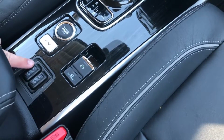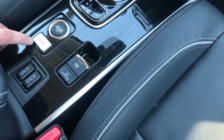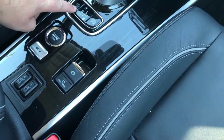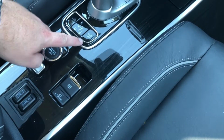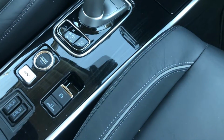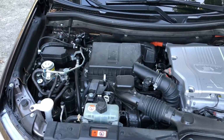Now the one button I really want to talk about, I think the most important one for this specific vehicle, is the twin motor all-wheel drive lock button. And that one makes sure that both of the electric motors on this vehicle are working together for full all-wheel drive. We talk a little bit more on our road test, but this is a vehicle with 3 different motors. You have a 2-liter gas motor. You also have 2 electric motors that power, one for the front wheels and one for the back wheels.